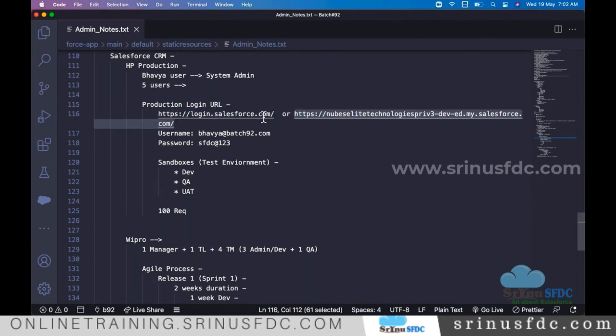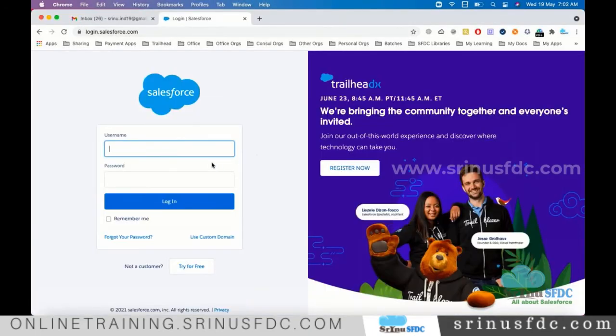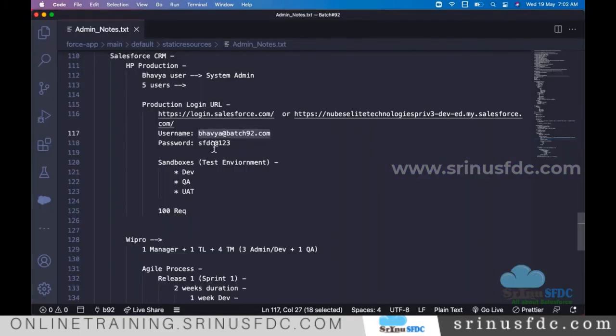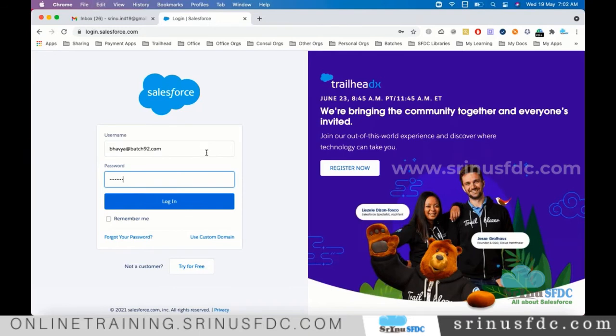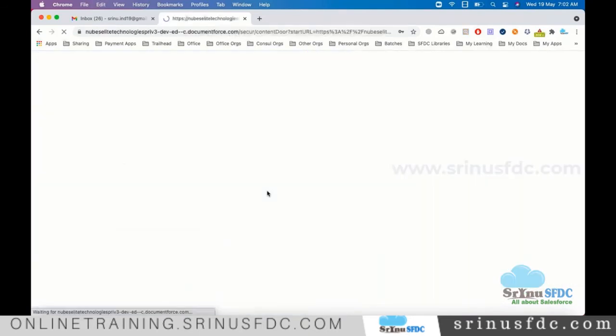You can use either URL and enter the username and the password so that you will be logged into Salesforce. Okay, so here, login.salesforce.com. To log in, I'm using my username and also giving the password. Click on login so that it will be logged into Salesforce.